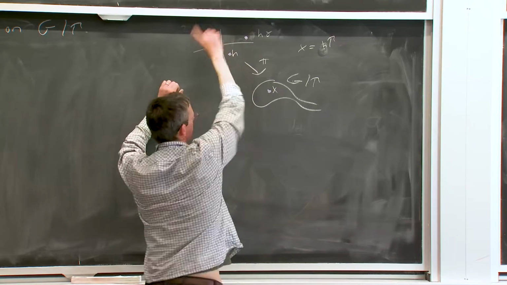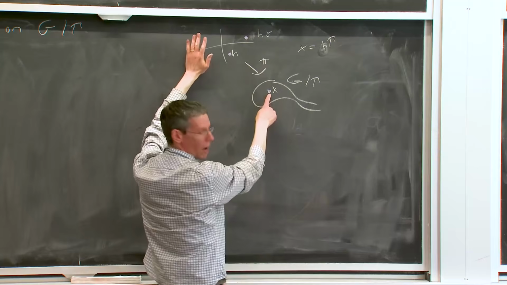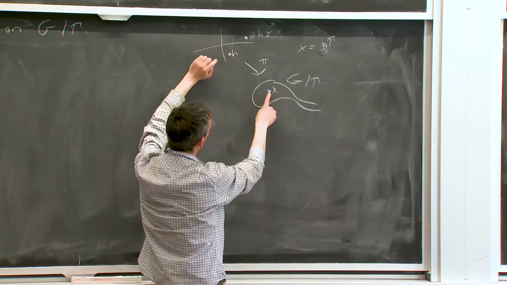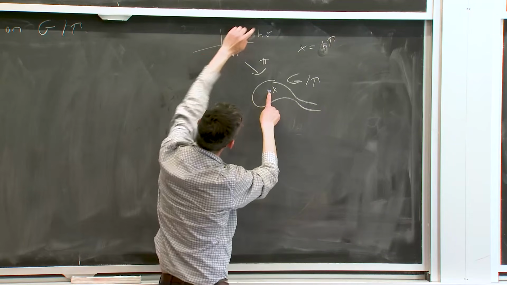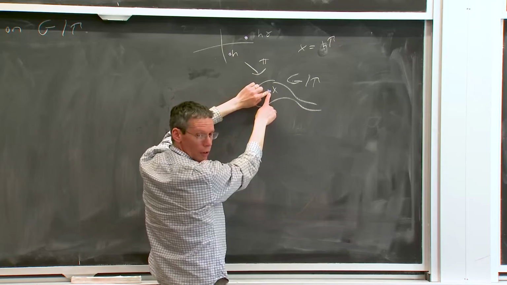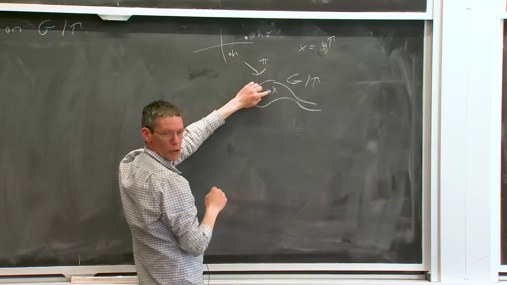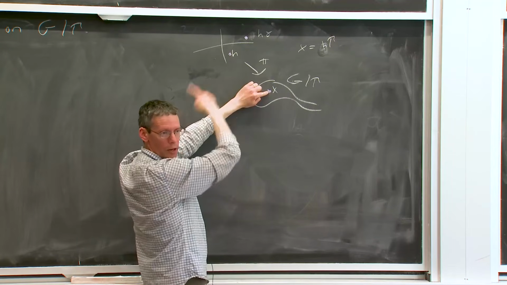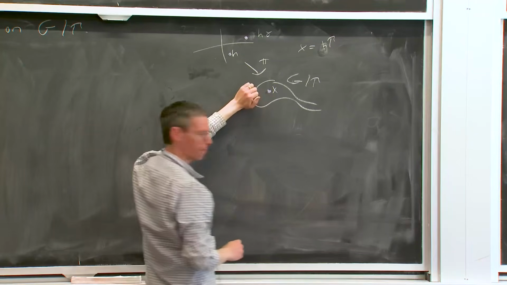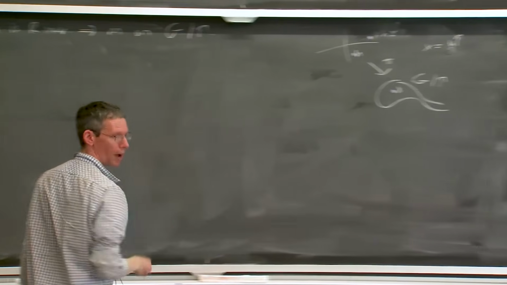So the preimage of x is these many different points. Now I have a metric upstairs, and I'd like to try to define a metric downstairs in a natural way. So for each of these lifts upstairs, I can take the metric there, and I can use the map pi, and I can produce a metric over here. There's no canonical choice of which of these purple points in the preimage I should use. But because our metric upstairs is right invariant, they all give the same answer. And so there's a coherent choice. Okay. So that gives us a metric on G mod gamma.